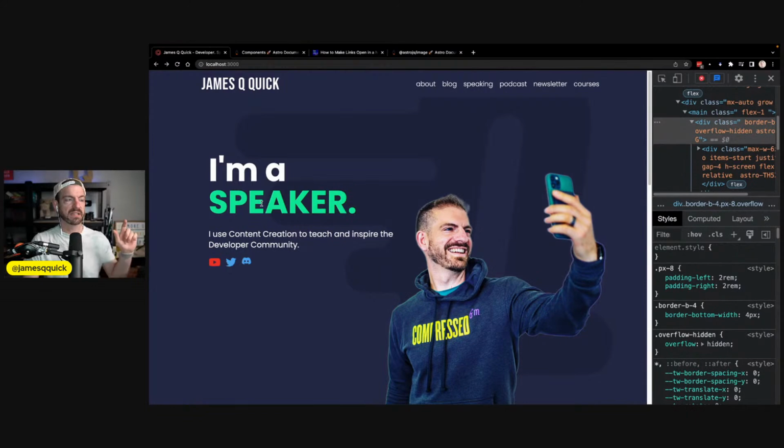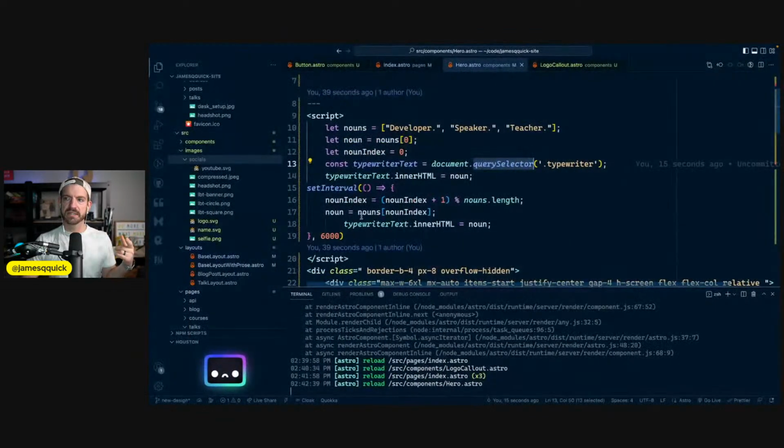So they just happen to change the word at the exact same time that the animation wears out, which could at some point actually be a problem because you can't necessarily guarantee with a set interval, even though I say this should run every 6 seconds, because of the way JavaScript works, you're not actually guaranteed that this thing will run every 6 seconds if you have something blocking. So there's the chance that these could get out of sync with each other. But for now, probably it's going to work.